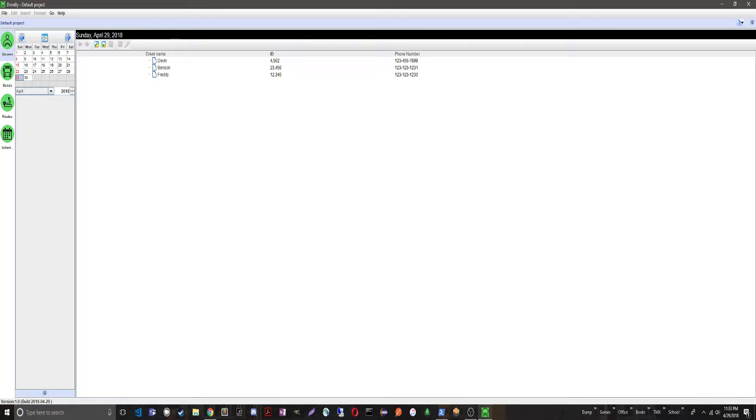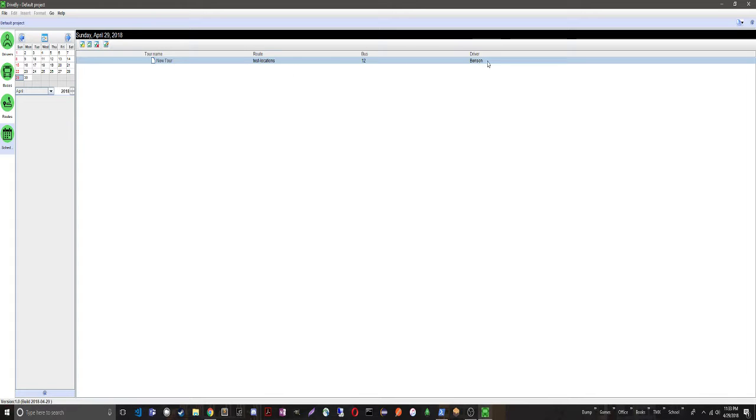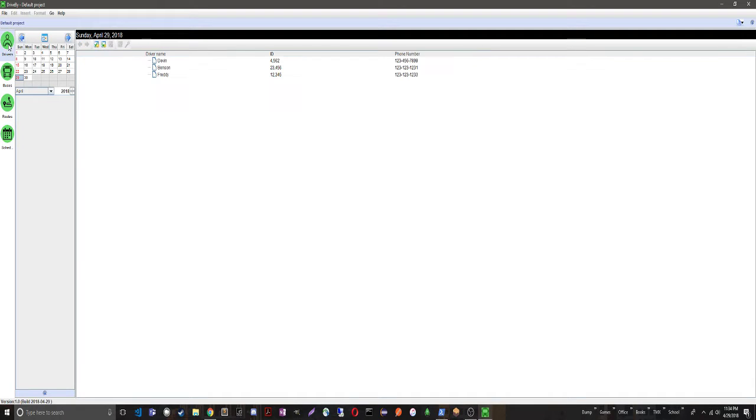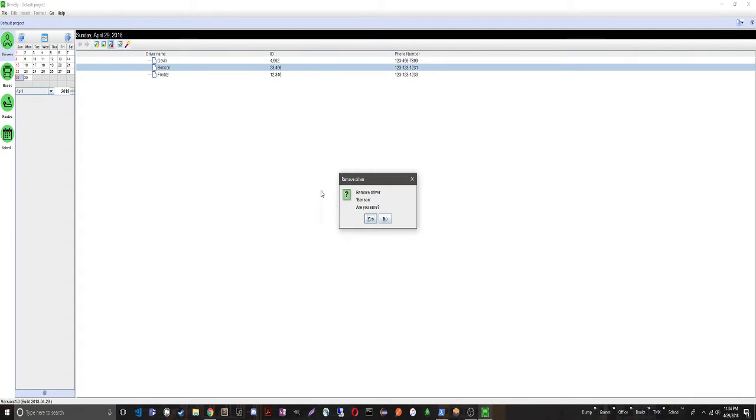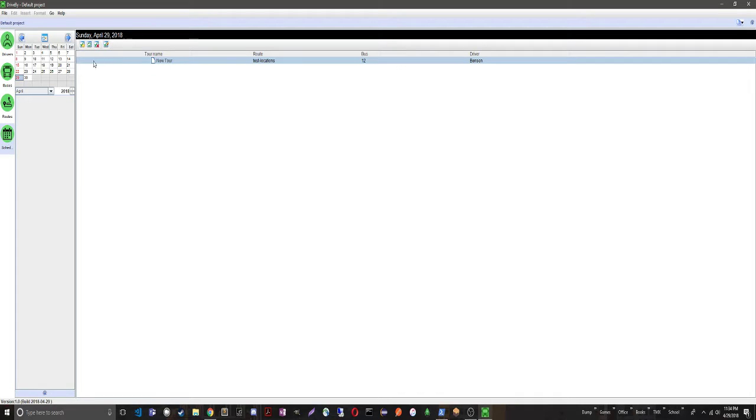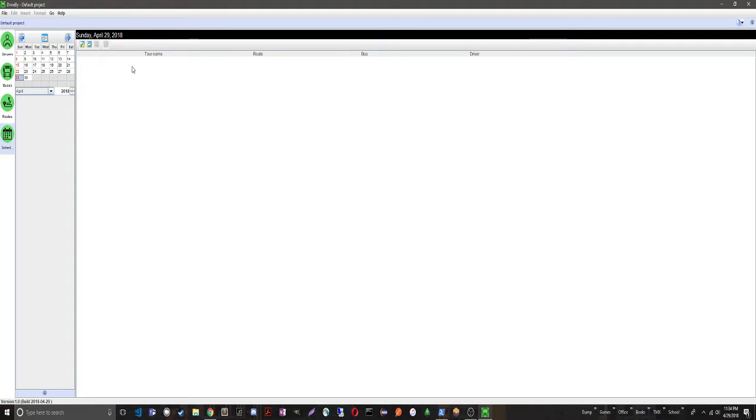Our next user story was, as a user, if I delete a bus or a driver, I want all tours with that bus or driver to be deleted as well. So this was implemented by Andrew. We can see that demonstrated here. We have a tour here which uses Benson as the driver. So if we go to drivers and we go ahead and get rid of Benson and we refresh, we'll see that that tour is deleted because we obviously can't have a tour with Benson as a driver if he does not work with us anymore. So that one was completed by Andrew.